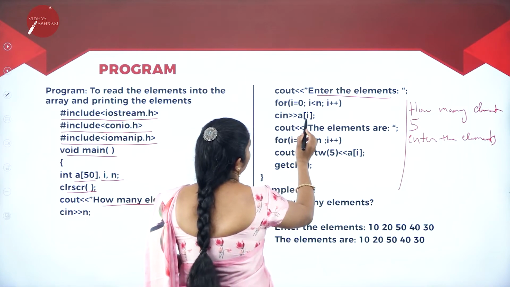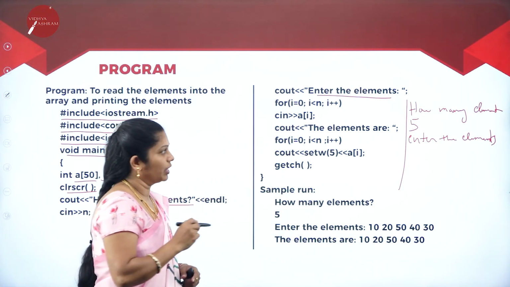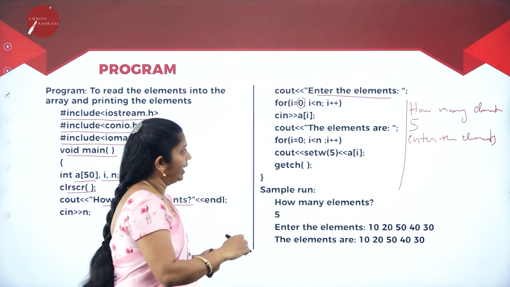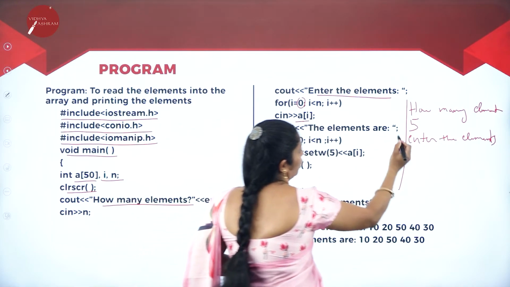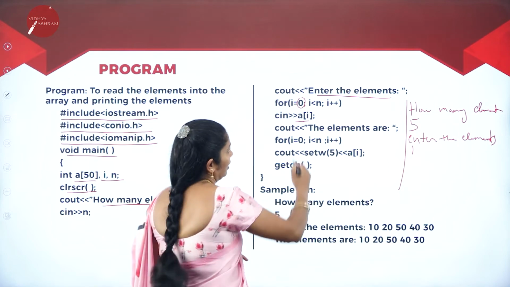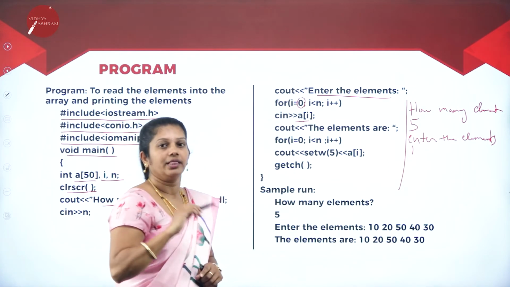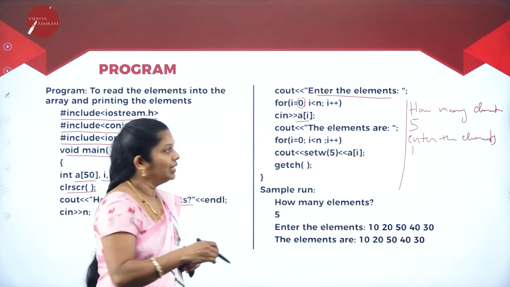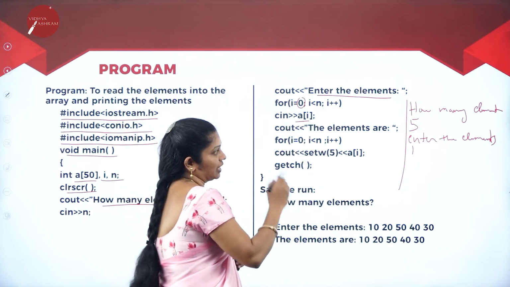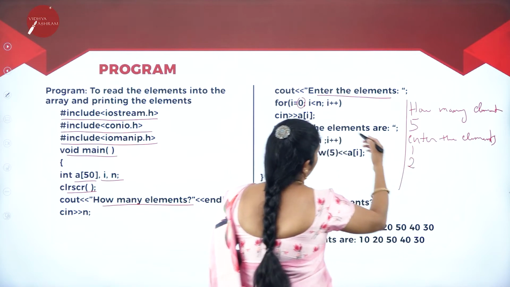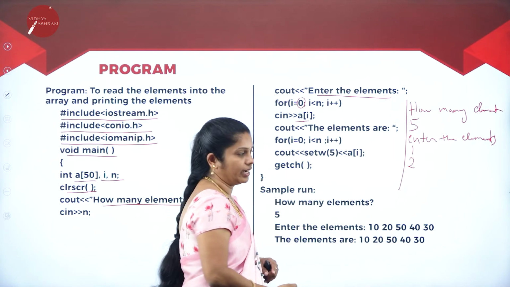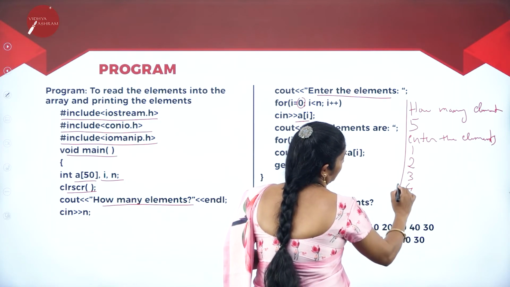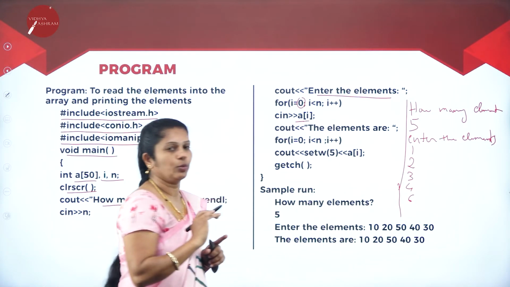Now, cin extraction operator a[i]. It means that the first time, i will take 0. Then it will input the first value. For example, 1 I am going to give. Next, once again it will enter the loop. Now i becomes 1. The first time it is 0, now it becomes 1. Then it checks the condition, and the second value is taken. Then third, one by one, all the values we are inputting. First value, second one, third, 4, and then for example 6. These are the values we entered.